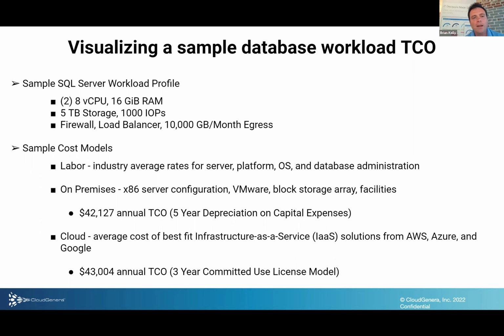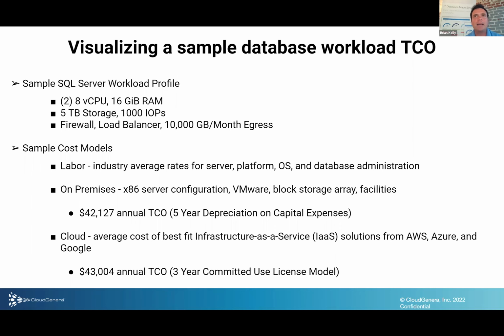Alongside that, we created a cost model for the cloud to support the SQL Server workload. And again, with a goal to not bias towards one provider or the other, we've created an average cost of best fit infrastructure across what Amazon, Azure, and Google could offer independently. Because the goal of this exercise isn't to see this database best in one provider or the other.